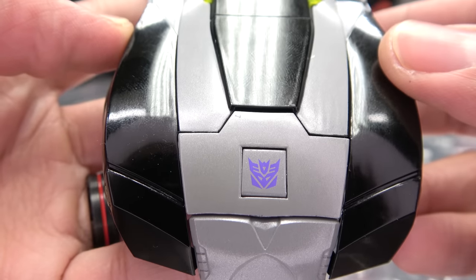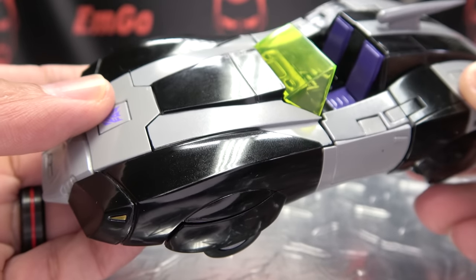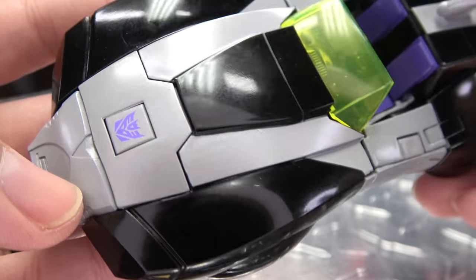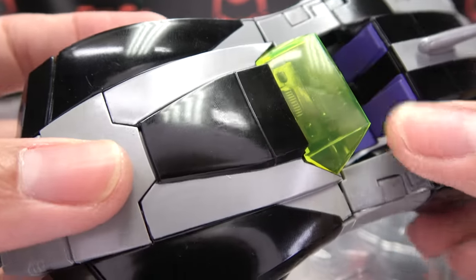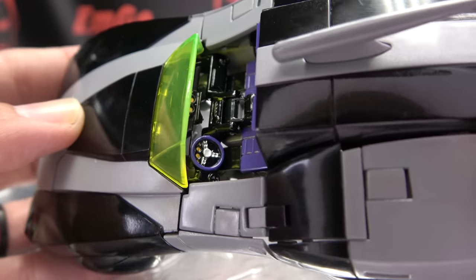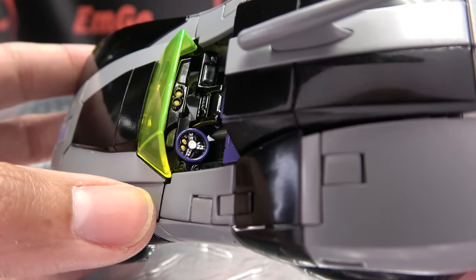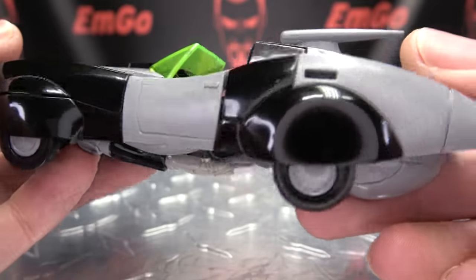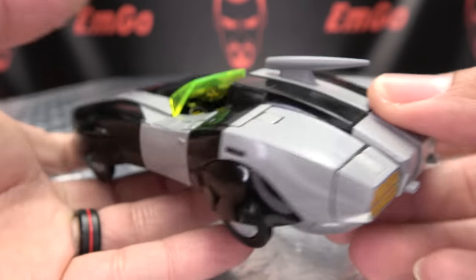We've got the Decepticon symbol right there on the hood, and a nice gray and black paint scheme going on here. The gray does have a little sparkly finish, which I do quite like. Got a nice trans-clear green windshield there, some purple seats. You can see the steering wheel there and all that. It does have some paint apps on the dashboard. Looks quite nice. And the rims just done in that gray, and the taillights done in gold.